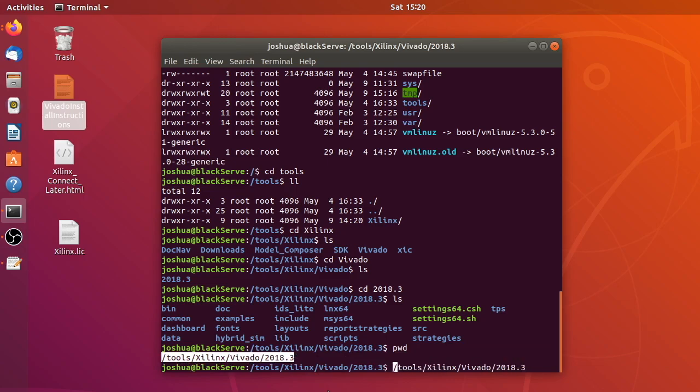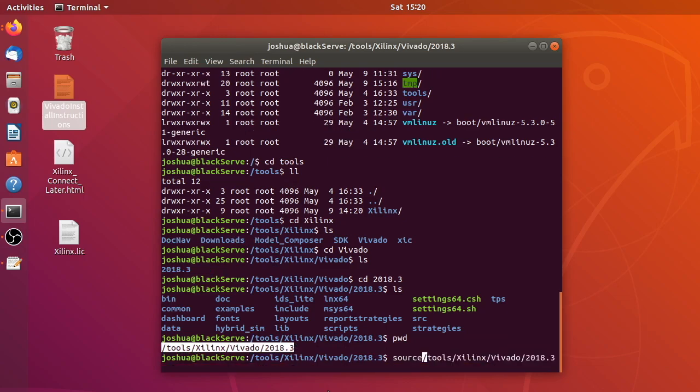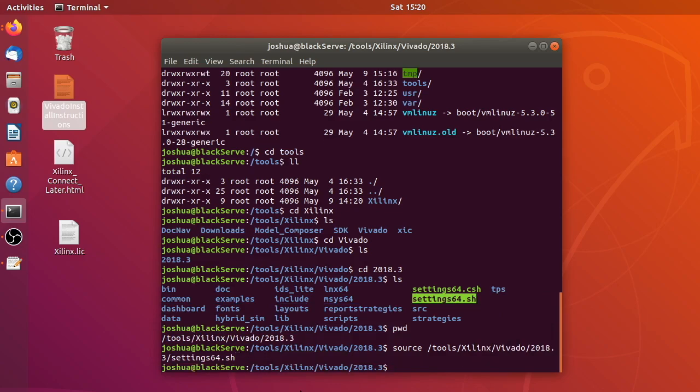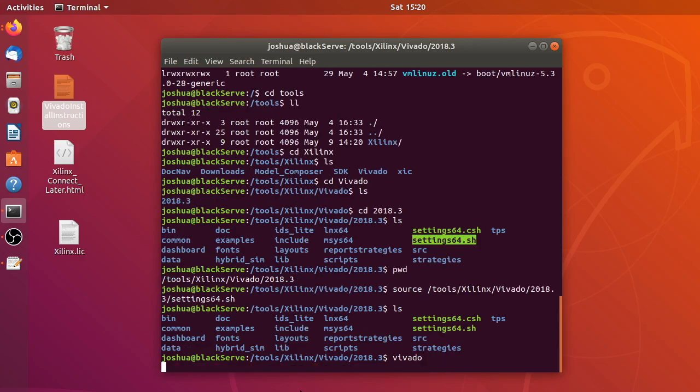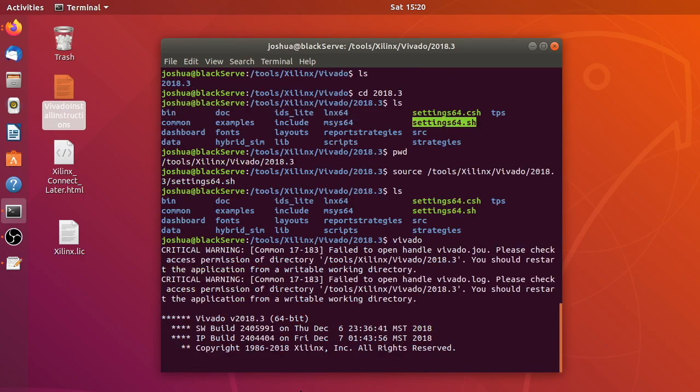And what I'm going to do is say source that, and then at the very end of it, I'm going to append with a slash the file name settings64.sh. And what that's going to do is immediately source that. So when I hit enter on that, what I can do now is just type Vivado, and it should open right on up.